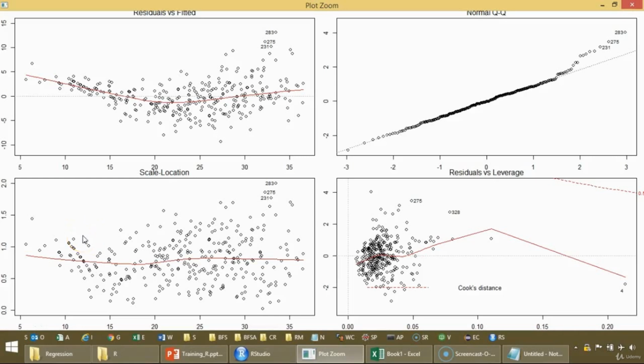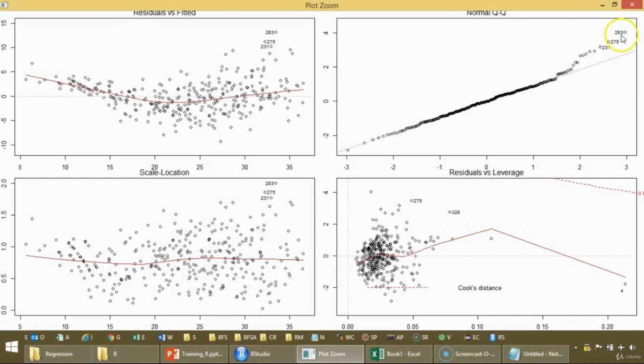Welcome back. The most important part over here is that we should start with the normal Q-Q plot. I hope you recollect that in case of a normal Q-Q, this is the residual of residual data, and the residual should be on the diagonal line so that it is really normal. But if you see, there are some points which are deviating from the diagonal line, and it has given the numbers as well.